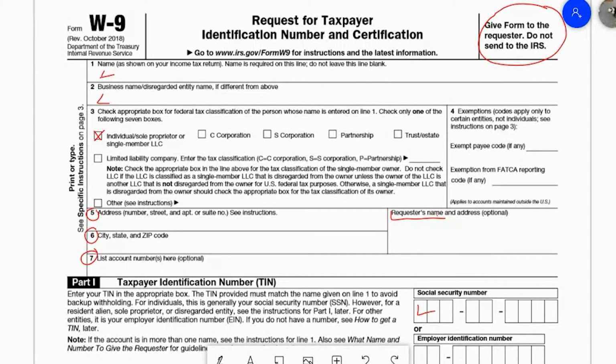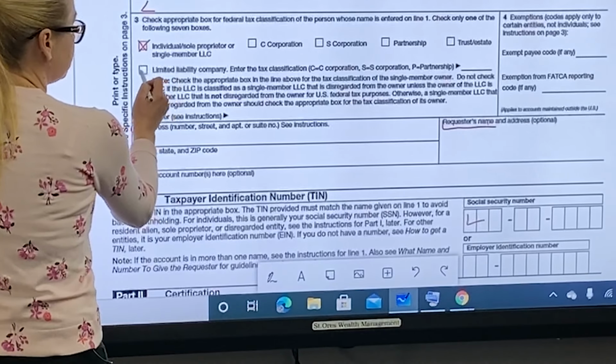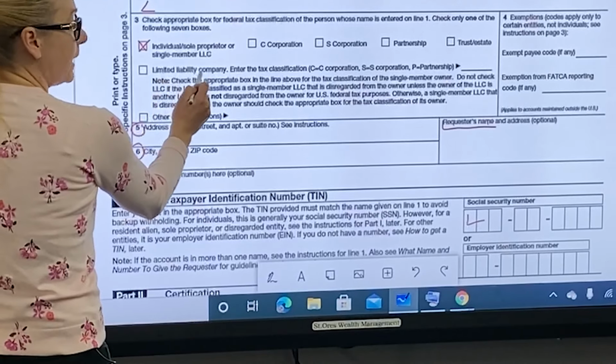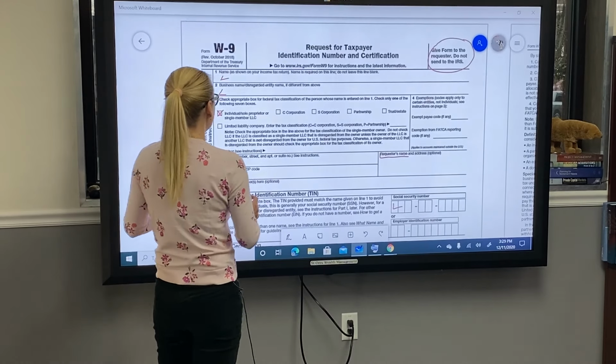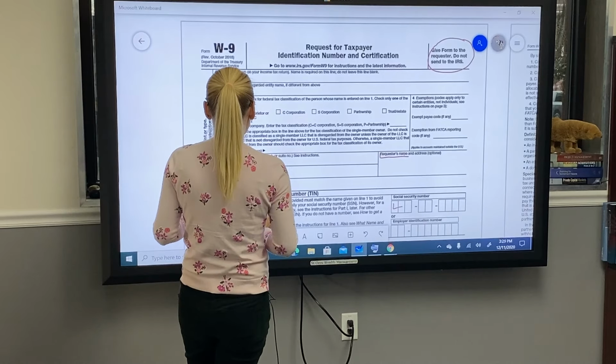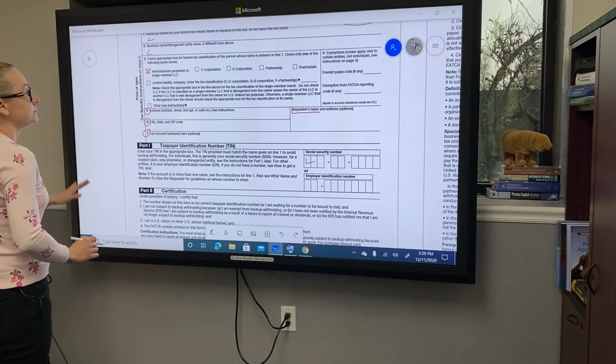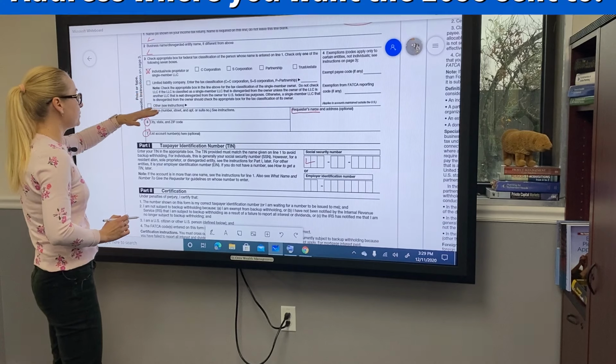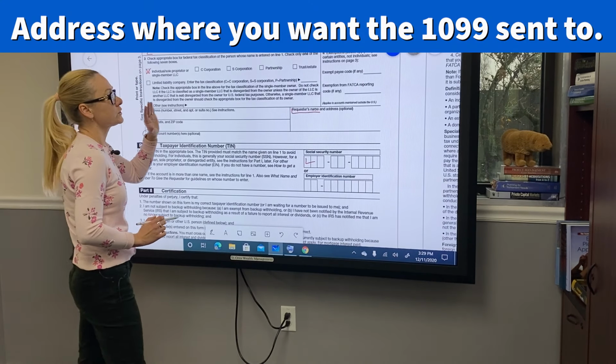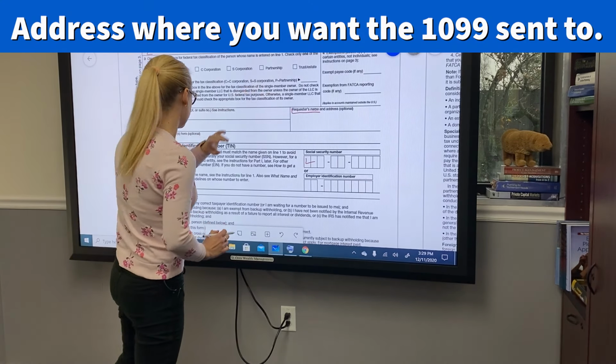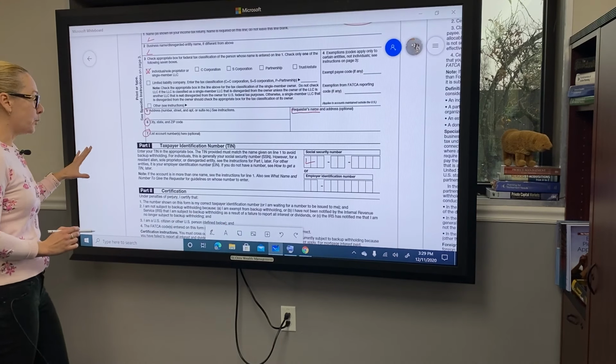Check the box for appropriate federal tax classification. Do not check this box here, limited liability company. Do not do that if you're a single member LLC. Next is all the same. Your address, if you have account numbers, requester name and address. Very important part.